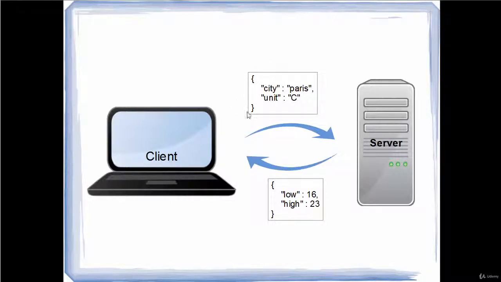So JSON is a data format. Your server knows that whatever the client is sending to the server is in the JSON format. So on the server side, whatever language you are using, you can use a JSON parser in order to get this data or interpret this data, and then according to the request you can just prepare this data in the form of JSON once again and send it to the client.